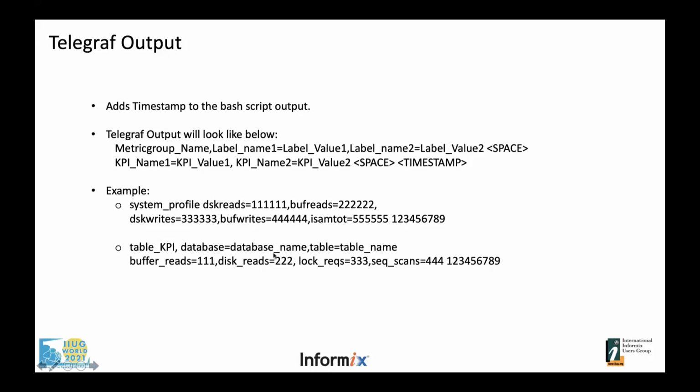So at this timestamp, what was the buffer reads, disk reads, lock request, sequential scans, etc. for this particular database and this particular table, and there will also be a server name associated, which then goes to the time series database, and then with the help of PromQL, this data can be pulled and plotted on the Grafana dashboard.